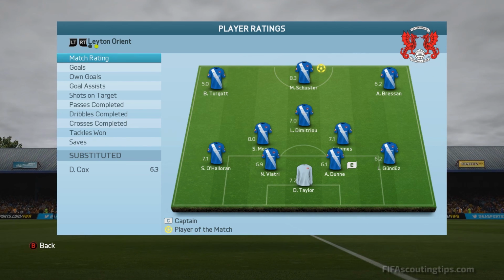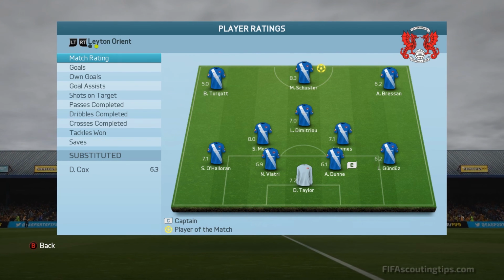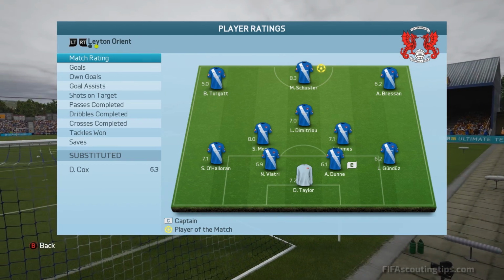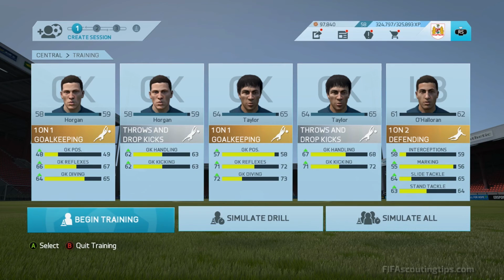Schuster with the 8.3 rating for his 2 goals. Had some other half decent ratings, Demetrio with a 7.0 and Taylor with a 7.2. So half decent performances, but really it was all about Schuster getting us those 2 vital goals for the 2-1 victory. Okay, let's dive straight into some training.